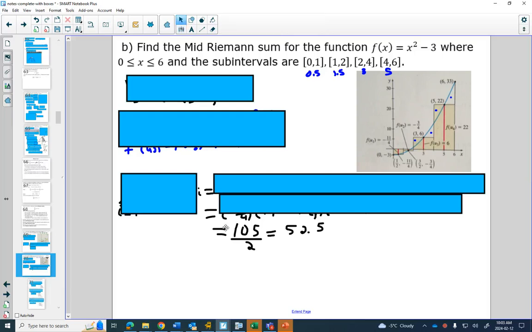Okay? I did some mental math. The actual area is 54. And no, I didn't add up an infinite amount of rectangles. Theoretically, I did with a shortcut. Just like with the definition of the derivative, remember that limit thing that we used to have to do? And now we have all our derivative rules and can do it much shorter. We are going to learn a shortcut for area under the curve as well.